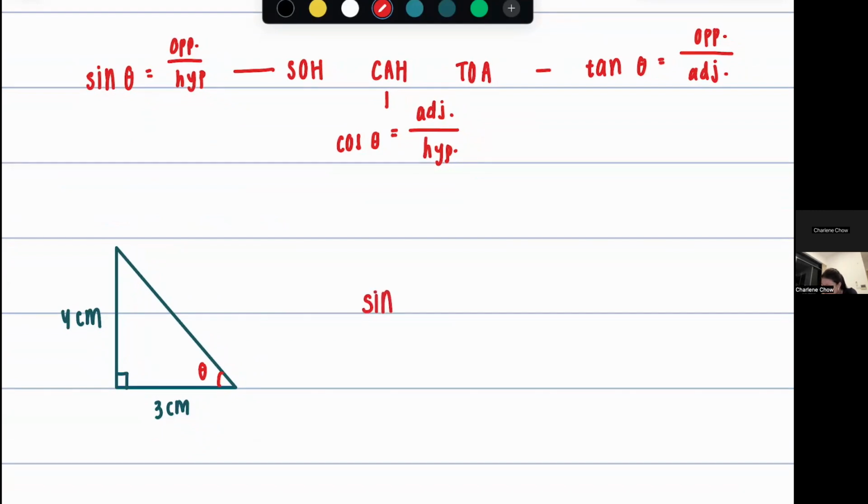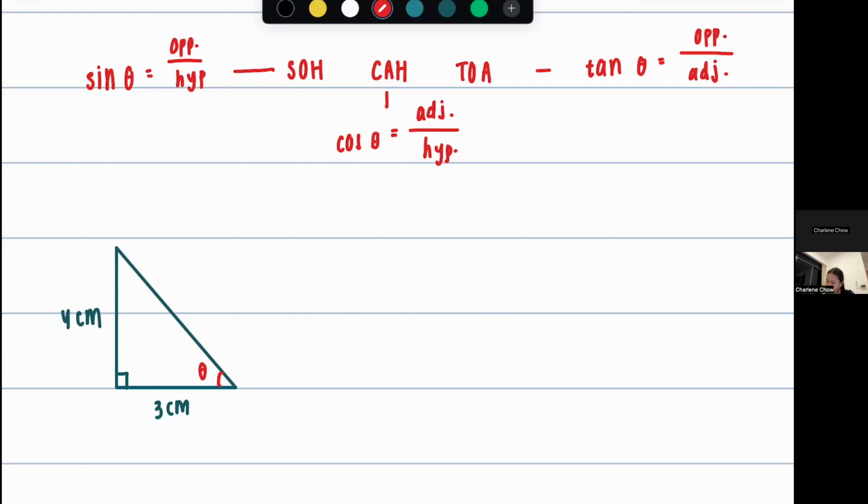Okay, good. Using sine. Okay, so sine theta is equal to, from the above, opposite, which is, there we go, opposite of theta is 4. Hypotenuse. Okay, there we go. So now we have a missing value. Although yes, we did solve for hypotenuse just now, it was 5, but we're going to pretend we did not know that. So we actually have 2 missing values. We have theta and hypotenuse missing, so we can't be using sine. We have 2 incomplete pieces of information. Therefore, sine theta may not be the most appropriate tool to solve for theta here.